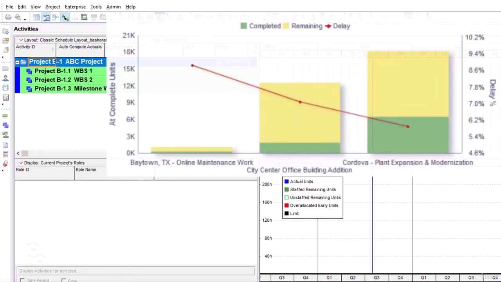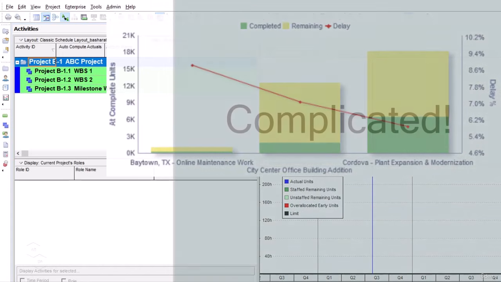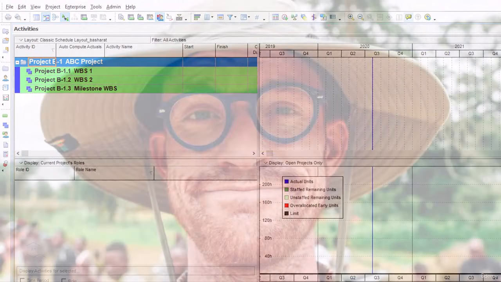If you have never worked or have no experience working with Oracle Primavera P6 because you feel that it's complicated, then this is the course for you. After finishing this course, you will feel comfortable using the basic functions of the Oracle Primavera P6 Professional.